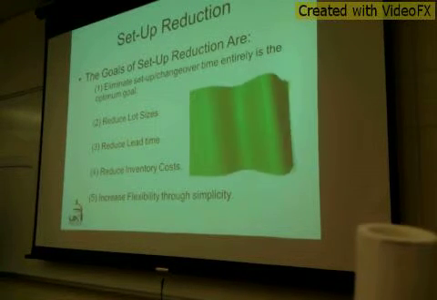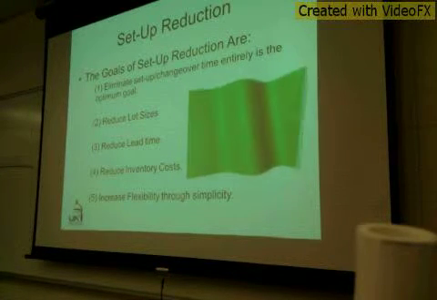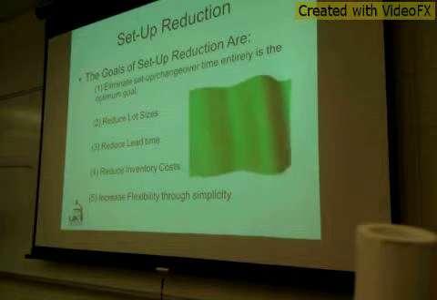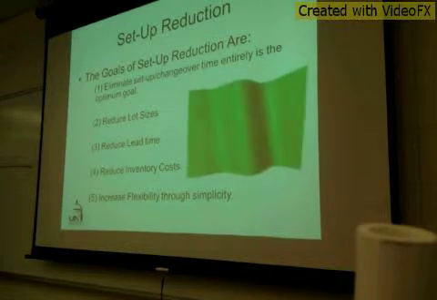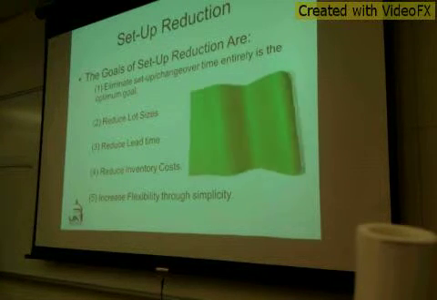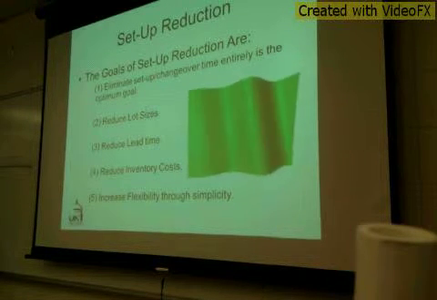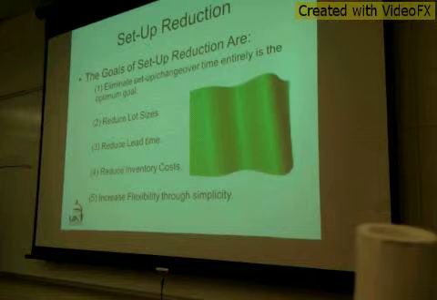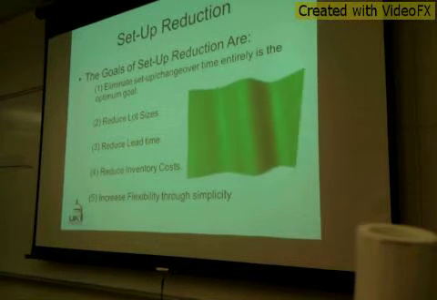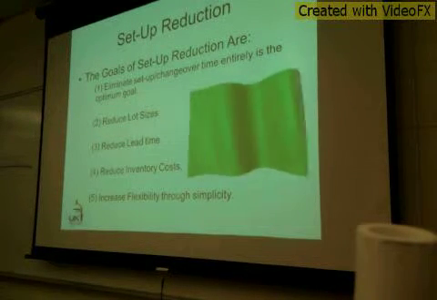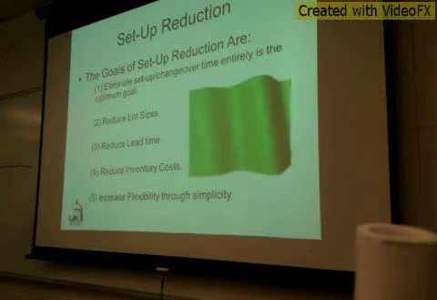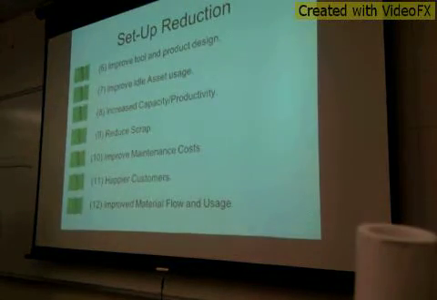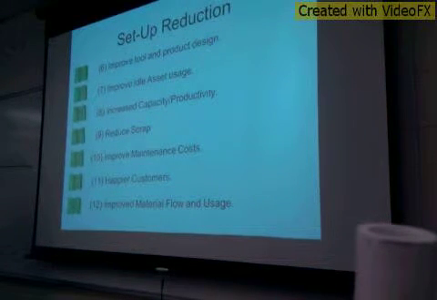So, reduce lot sizes, lead time, inventory cost, because we don't have to make excess inventory because we're changing over faster, and increase flexibility through simplicity. Improve tool and product design, improve idle asset usage. That basically says, let me explain that. Well, if you have a machine sitting idle, and you can be using it for something else, then during setup time, you could, that's not a good way to explain it. I'll come back to that one when I think of a good way to explain it.